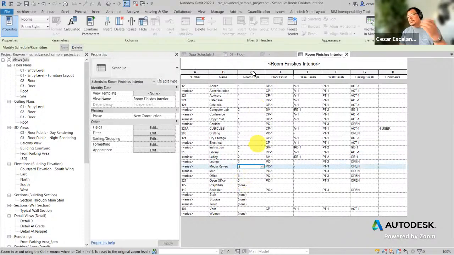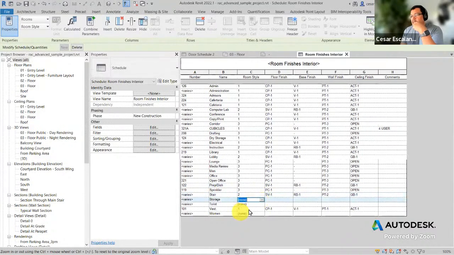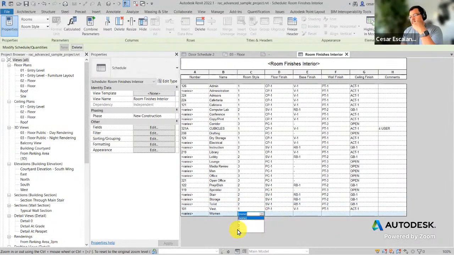I'm not going to complete it. I'm just going to do, well, I'm almost done. I'm going to add to all of them a value with 3 styles. You can leave them as none and then override them manually. But if you're going to have a new style, it's best to go to the style key schedule, add a new row, and then that value is going to be available in the room style dropdown. Okay, I added my values to the room style.